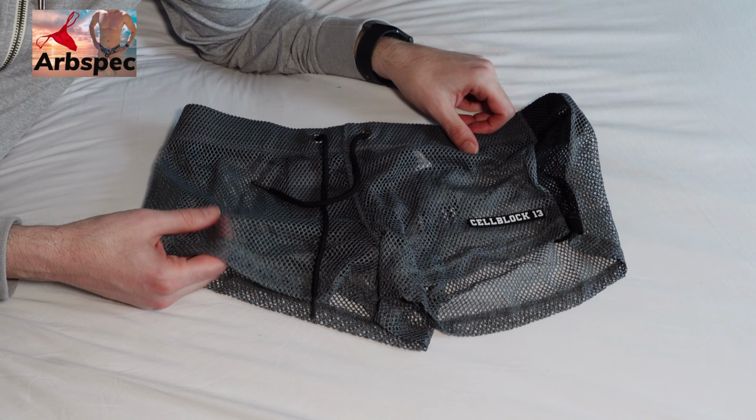And it's got a fun backside to it as well. It's certainly not long. I don't want these in basketball short length, because that looks kind of weird in itself. So I don't think you can go much shorter. Maybe you can go a little longer, but it has this fun little mesh pocket, I think mainly for design. If you put anything in there, you're definitely gonna be losing it. It's kind of fun. It has an elastic and drawstring in the band. The band is probably 1 1/4 inches.